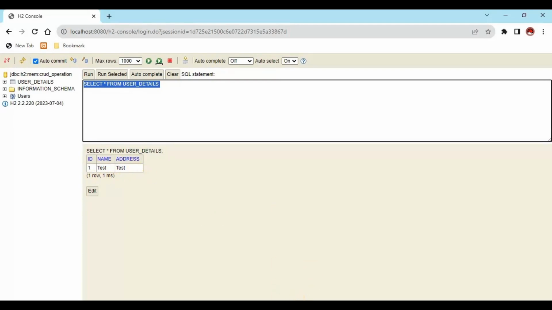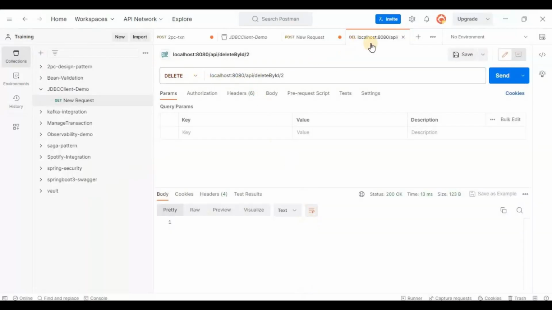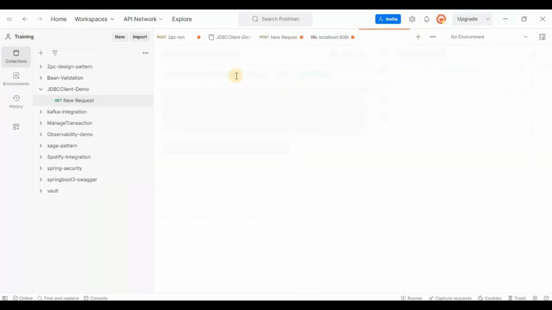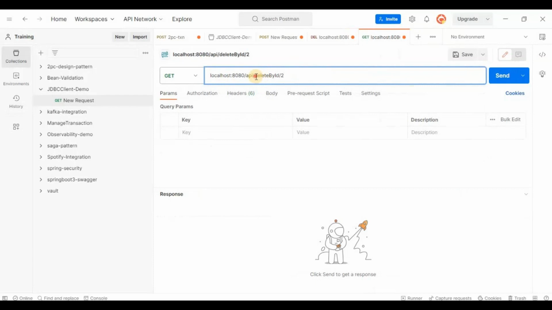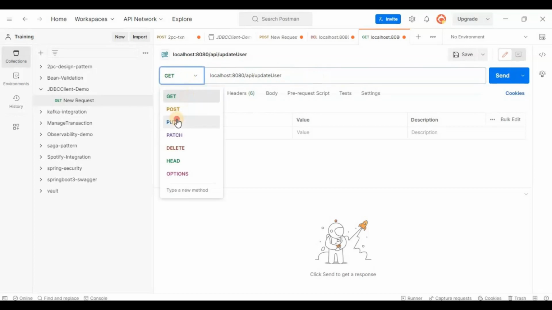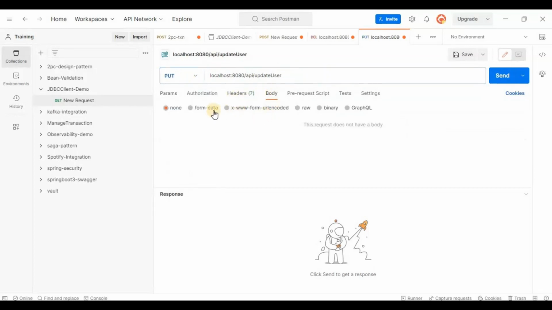And also we can update the data, so let's check this update one also. Localhost. So here it's an update user and it is a PUT method, so we need to pass this body and it will have the same request.